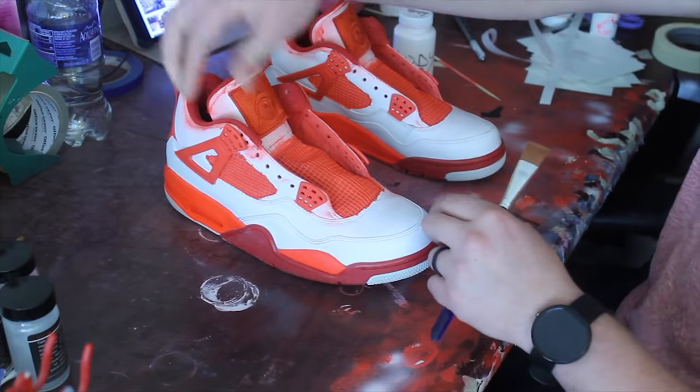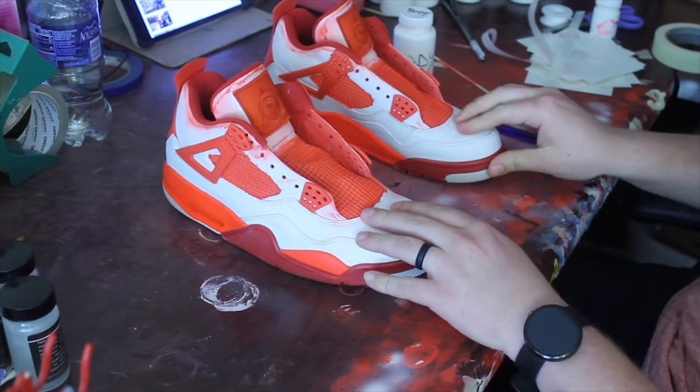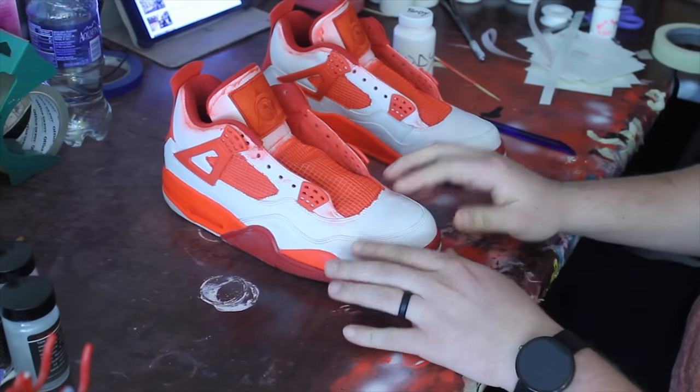Alright guys, so we got the sock liner completely done, and we're going to go ahead and start with the body. The first thing I like to do is actually stuff the toe boxes, just so if there's any creases or anything, we get every single piece of the leather when we're painting.